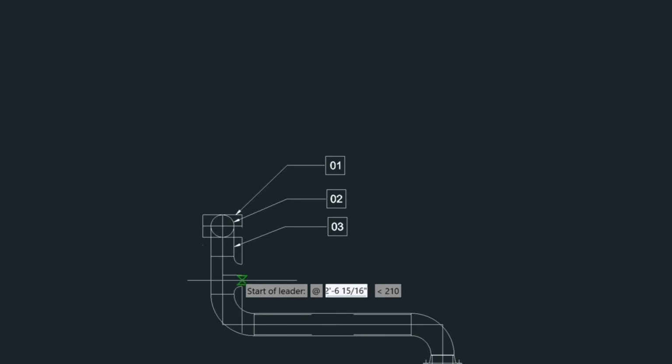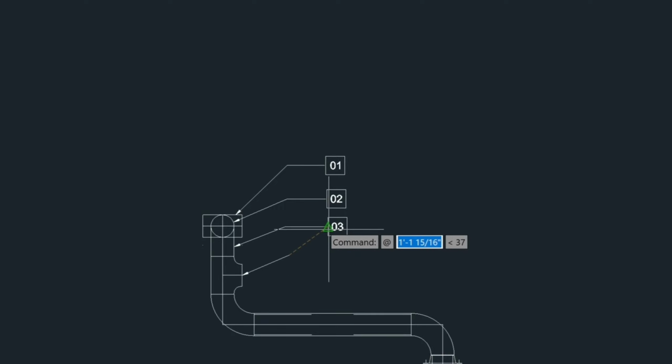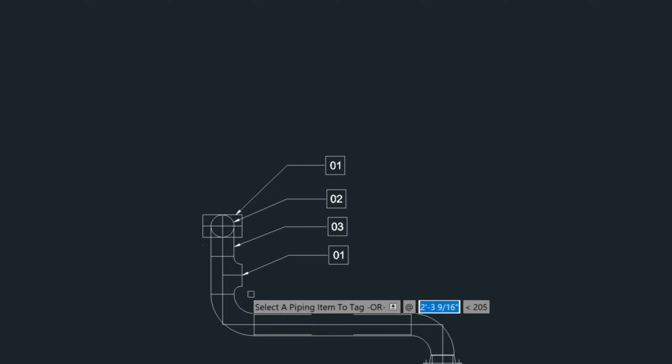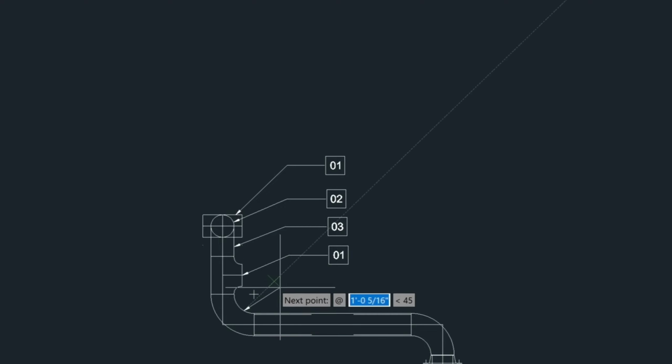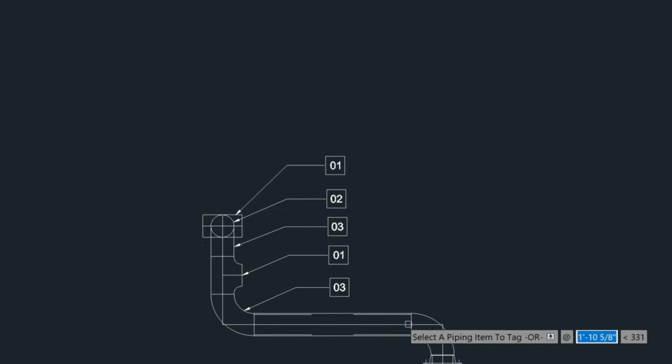Two. Then we'll elbow here at the corner. And I'm going to go up this way now.